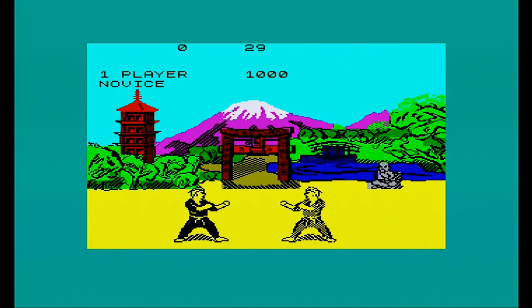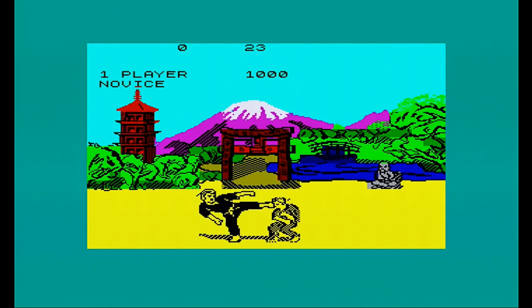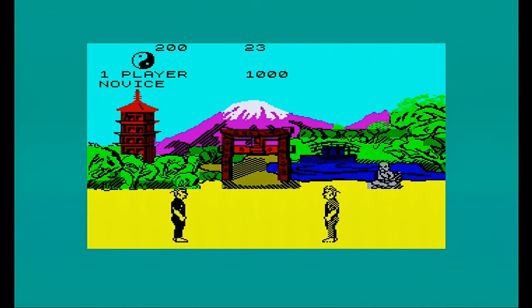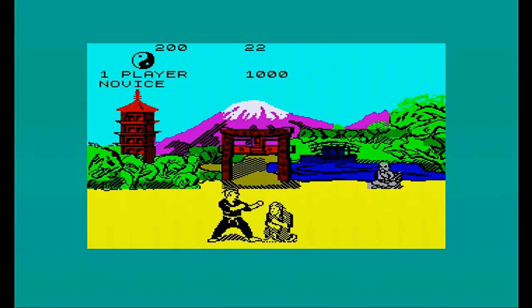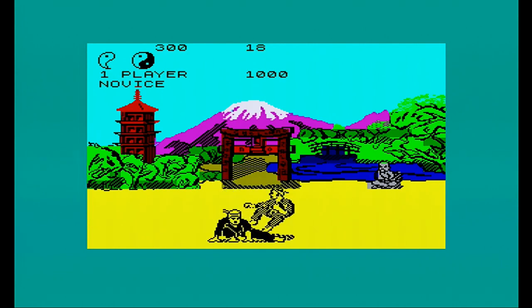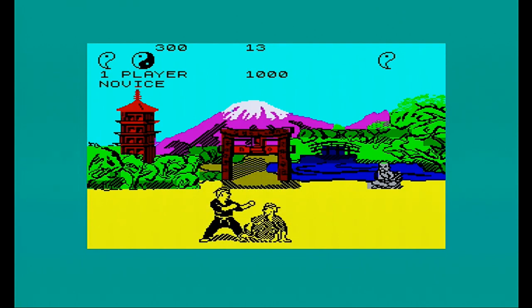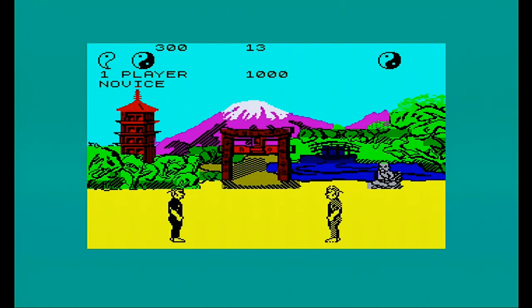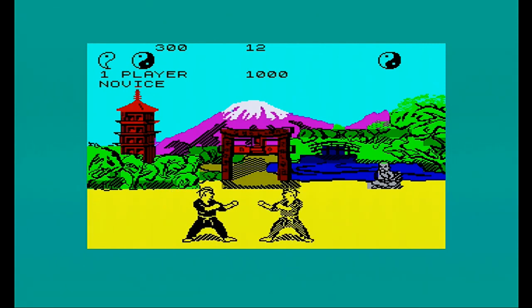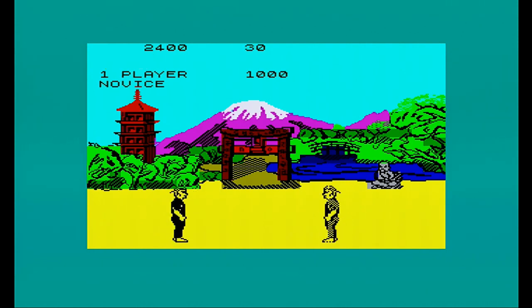Right, here we go. Boom! Got ya! Brilliant game this, by the way. Absolutely fantastic. Beautiful bit of work there from me. I'm a novice at the moment. Boom. Oh, he's got me with the little leg thing. I love the fact that it's so final with its one hits, and then you get the yin and yang scores for doing things. Beautiful, love that. Finished him off nicely there. Brilliant, love it, absolutely fantastic.